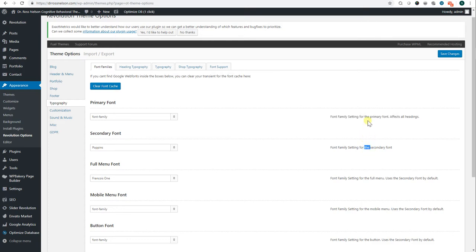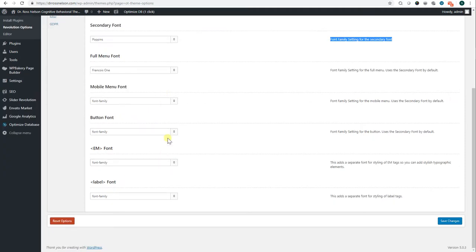So this is the primary font, which is mainly the headings. Secondary font, I think that's mainly the paragraph. This is the menu font. This is the mobile menu font. This is the button font. So you can just go in and change it to whatever you like.